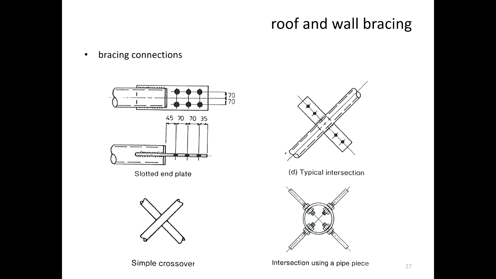So to prevent that from happening, what normally happens is this is circular in shape. So what you can do, you can weld a cleat plate to the side, and then you connect the other one. So they all sit at the same level, which is what you're seeing there at a typical intersection. Or the best one to use is what we call an intersection ring. So that intersection ring provides every member to be acting at the same plane. And then that way, eccentric loads are eliminated, which is what you want to have.